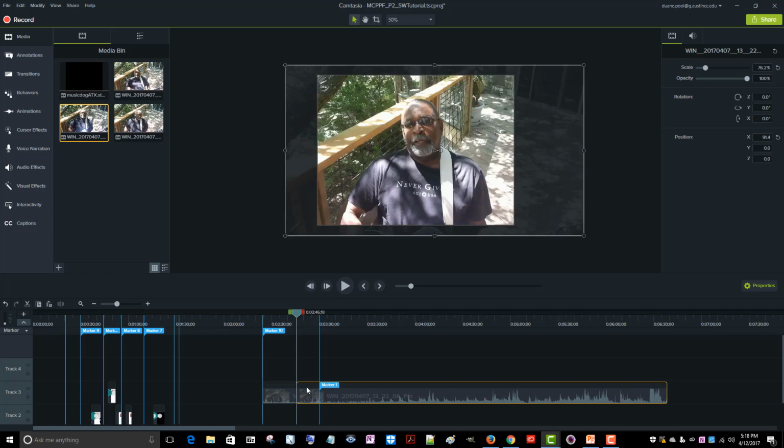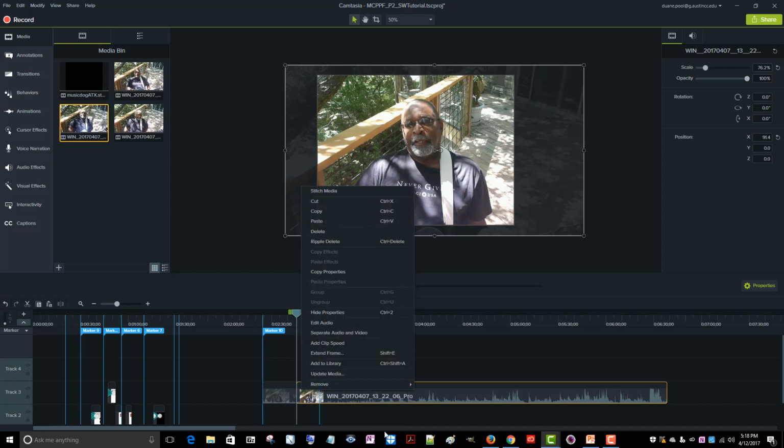And you can see when it's together, because this line will turn yellow. Then we should be able to right click. There we go. And if we right click and go up through our different options here, we'll see Stitch Media at the very top.